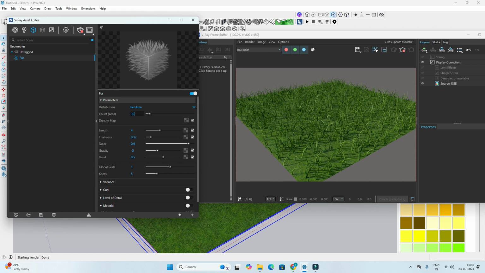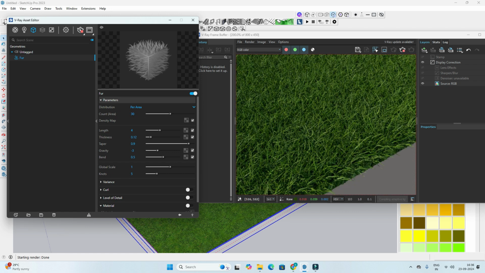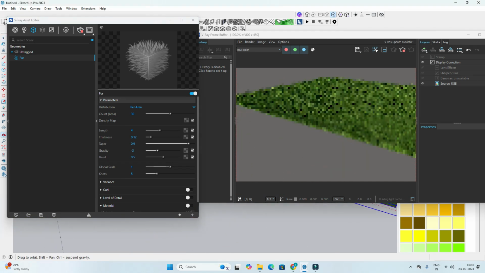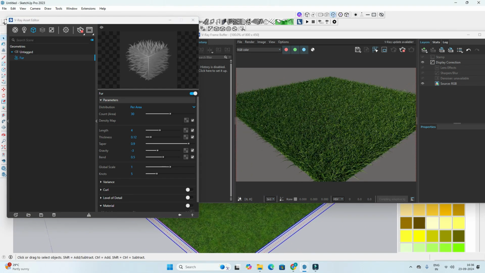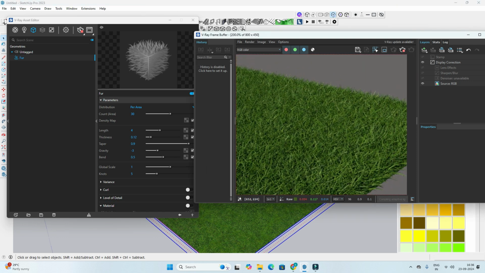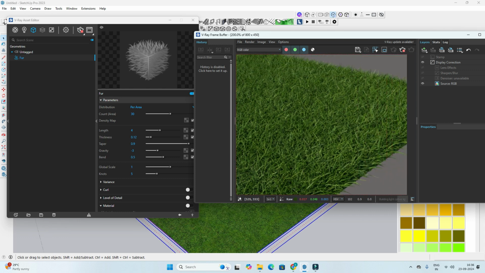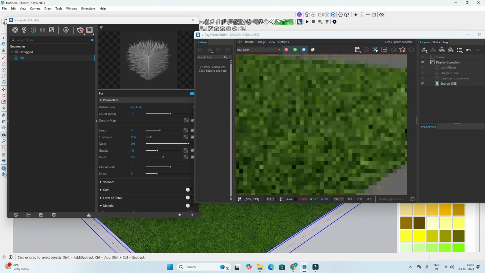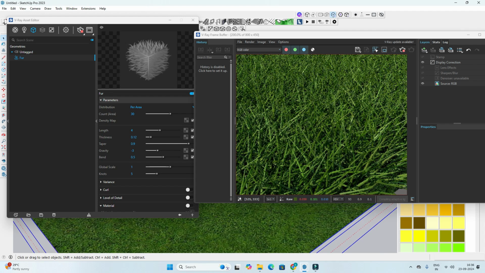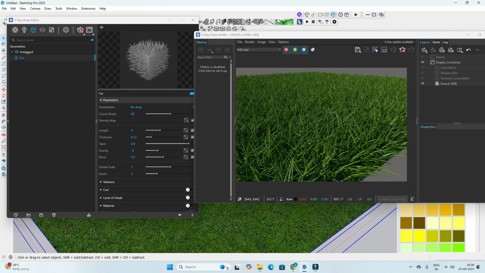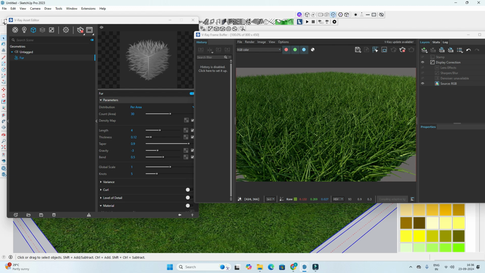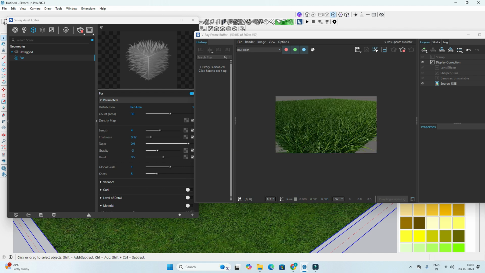So if I give this one 20 or 30, now we can give 30 directly, and if you ask which method is the simple and the professional method, the professional method is this one only, second method. The reason I'm telling that the second method is a professional method is because when you apply the material first, wherever you have a color, for example if you have a red color here, at the same place the fur which you are taking, even the red color places you will get a red color fur, white color places you will get a white color fur, and if you have different colors, those different colors you will get on the fur directly.